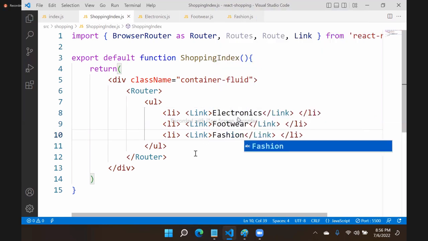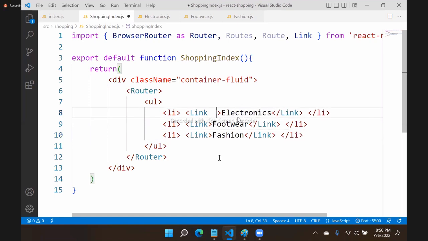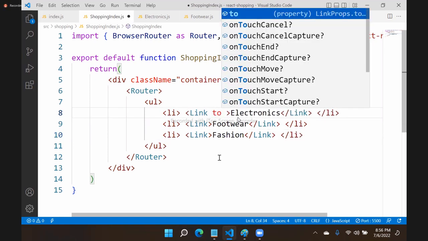What is the difference between an anchor and this Link? An anchor is used for navigation from one page to another, or to any location in the page by using an ID. But Link uses a route path. That means you have to tell the Link the location it goes to.